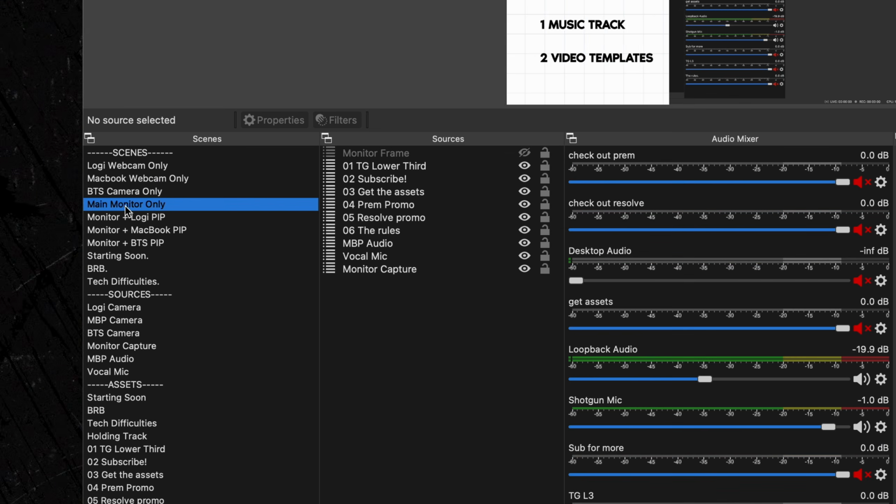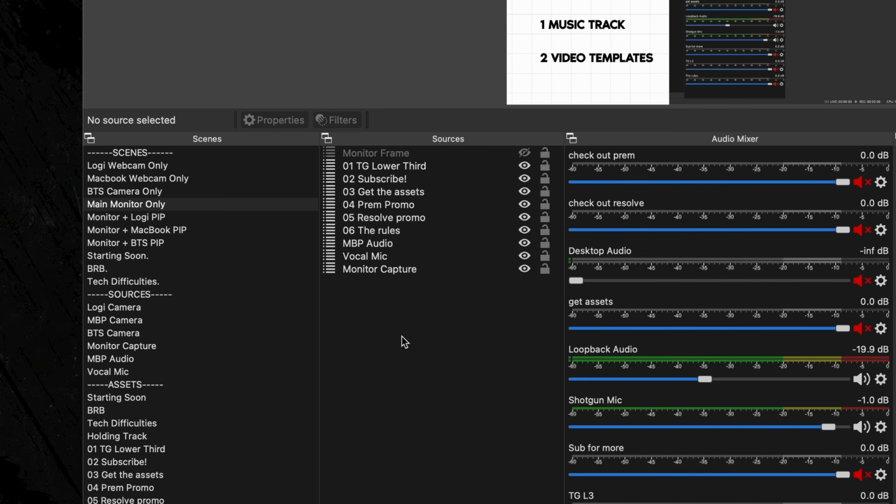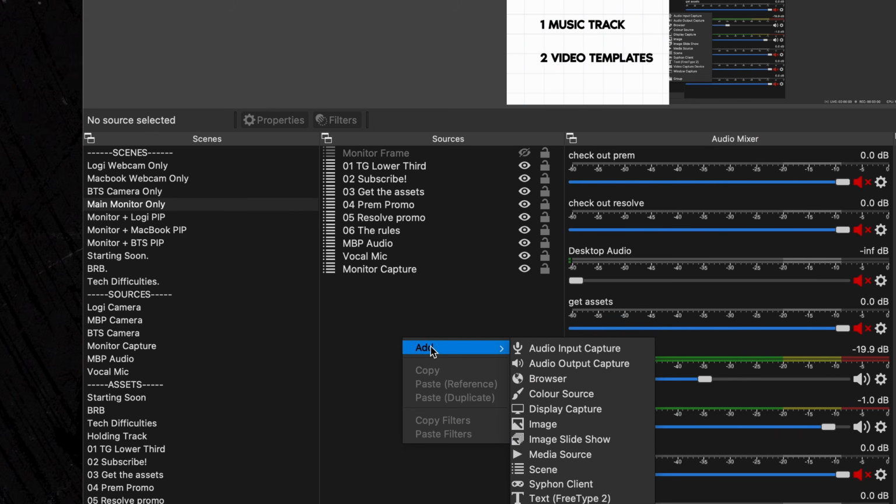So now how do we bring it into our main scenes in order to trigger it during a live stream? Let's select our scene source that we want to add it to. For me, I would replicate these next steps for all of my scenes so that I'm able to trigger this asset no matter what scene I'm in during my stream, but you can build it out fit for your needs. With the desired scene selected, you can right-click and select Add Scene.